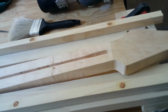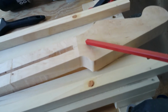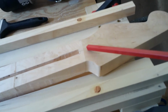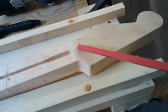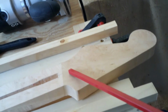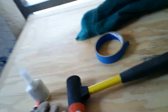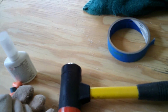Now that we've got this taken care of, we're going to work on the cavity access here by drilling a hole. That can be very, I'm not going to say complicated, but it can be time consuming, and you have to be very careful because it's easy to tear out, it's easy to mess up this hole for the truss rod cavity access. The other thing is that I am almost out of those two things right there, so we're going to have to go to the store and get some more.